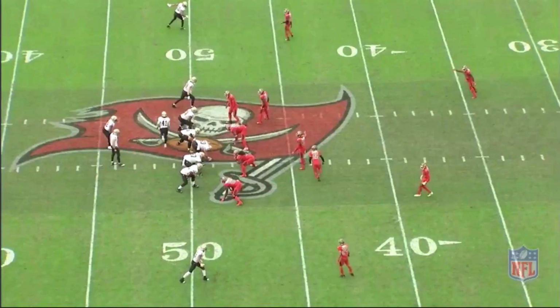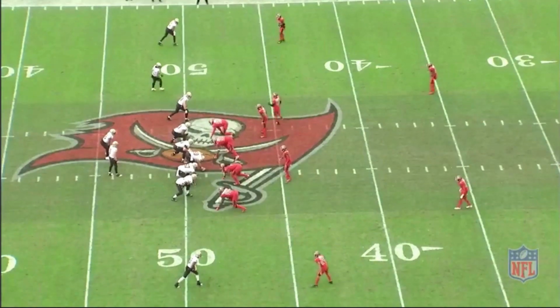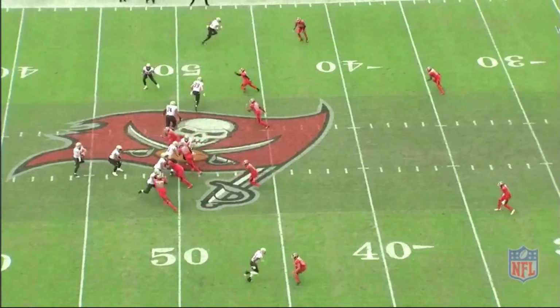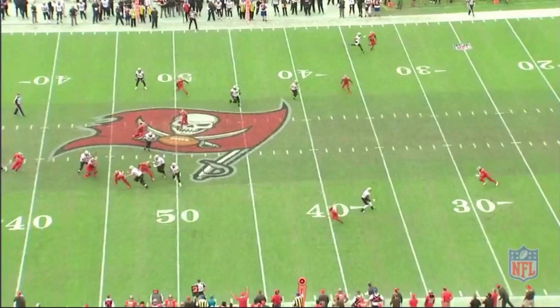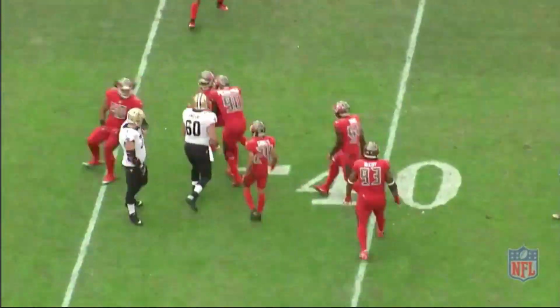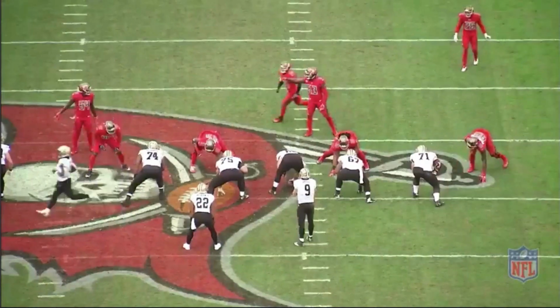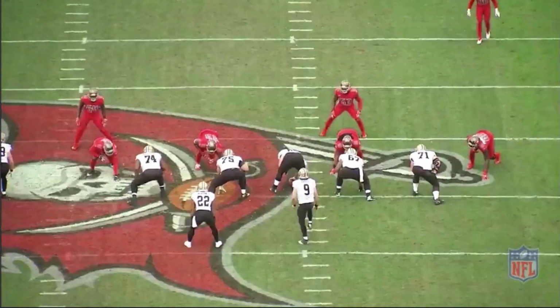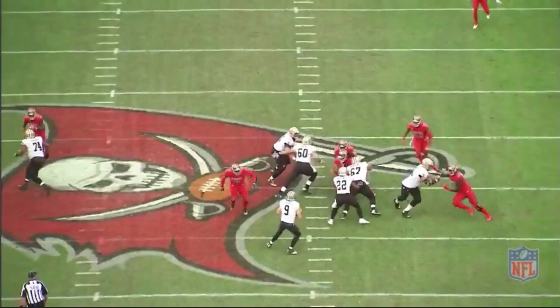But hopefully y'all got something out of this video. All sorts of little things. Again, I'd love to see them just come out, throw the quick screen if you like it. Otherwise, block it up correctly. Give yourself a chance to be successful. And if you're an offensive lineman or you're coaching offensive linemen, you have to block the guy who's got the running back who's getting the screen. Give yourself a chance to be successful.